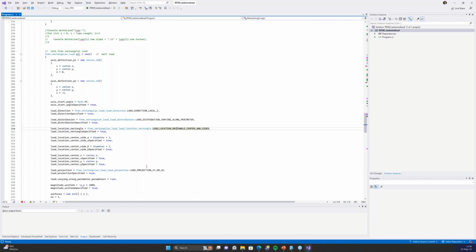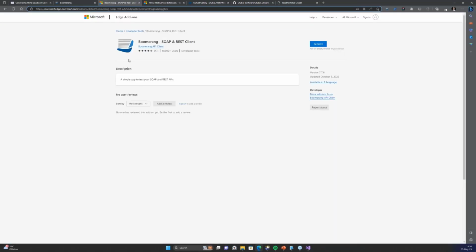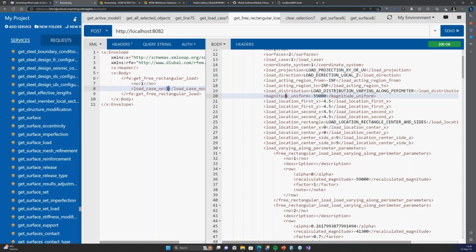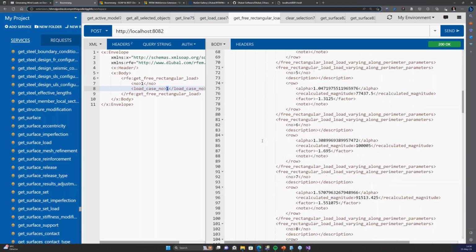So that's my way of building the tool: I'm starting in the application with some reference model or reference object. Then through the tool which I'm using, it could be any tool which is capable of working with the API, or here it's in the Microsoft Edge store as an add-on, that I can easily install and use, it helps me to understand the structure of the object, what needs to be inputted, and how it should be.